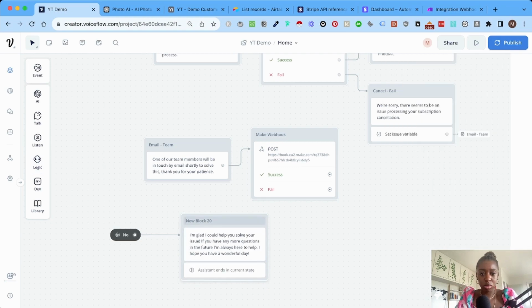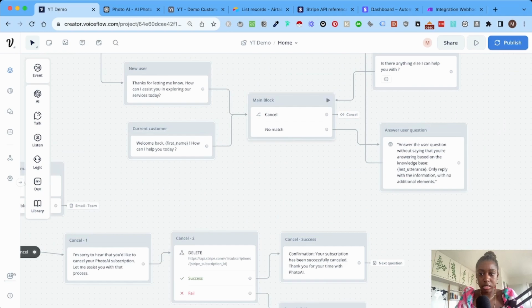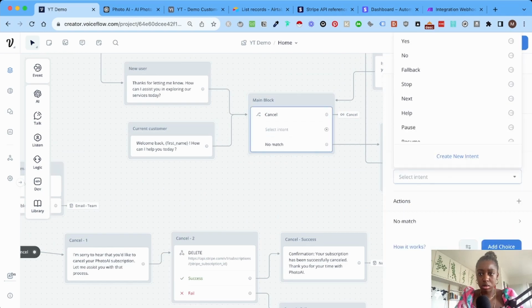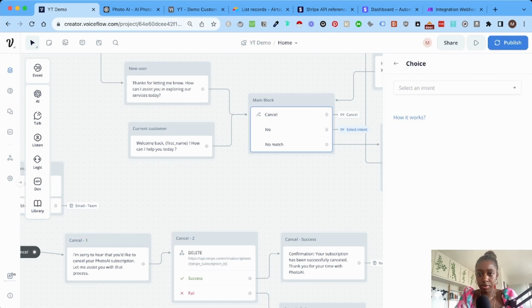We're going to call this end conversation. And now we can go back to our main block and add this new choice. So we're going to go new, and it's going to go to intent, no again.